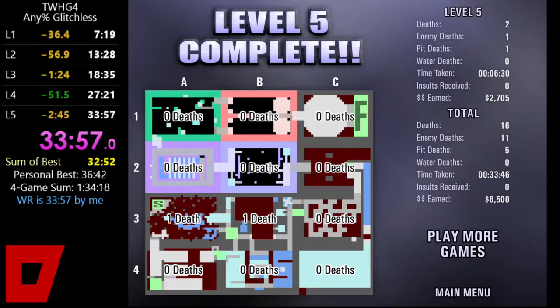Oh man, I gotta take a drink. Look at these splits. 4 gold out of 5. 4 gold. That's crazy.